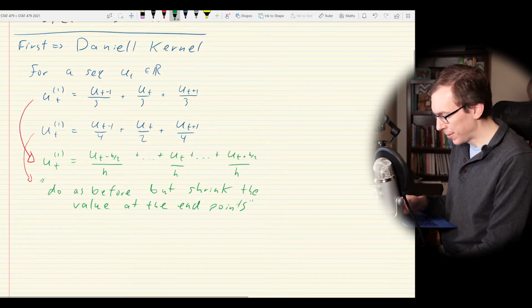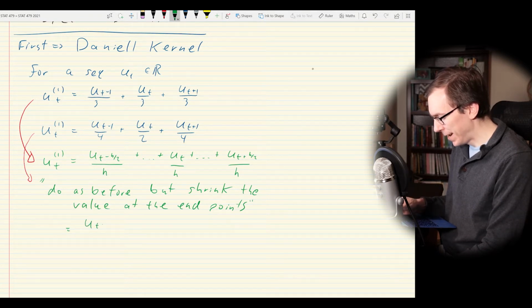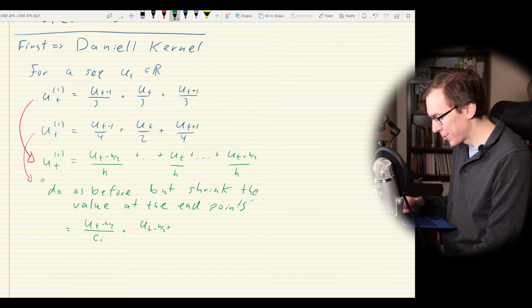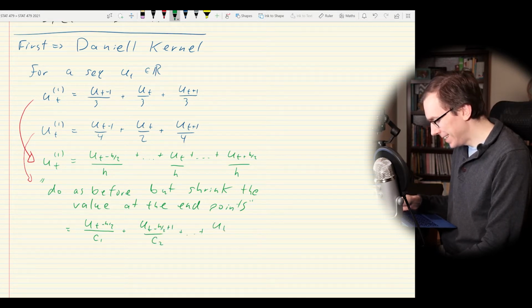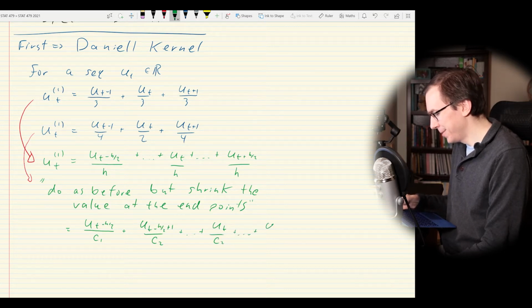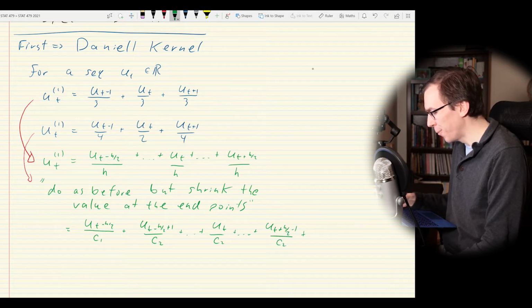Which is going to look roughly something like U_{t-H/2} divided by C1, and then U_{t-H/2+1} divided by C2, U_t divided by C2, U_{t+H/2-1} divided by C2, and then we're going to bring C1 back for the final point.